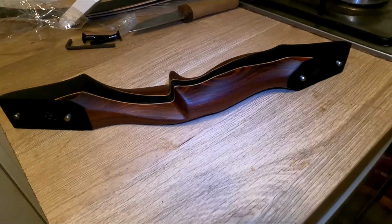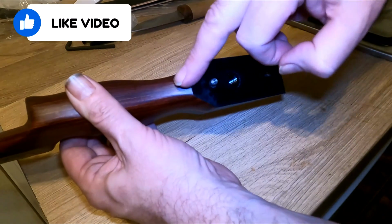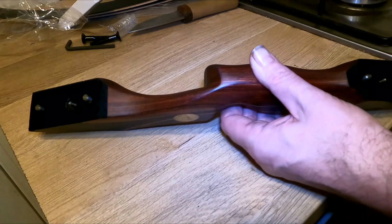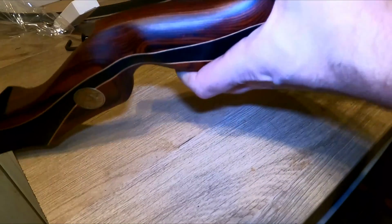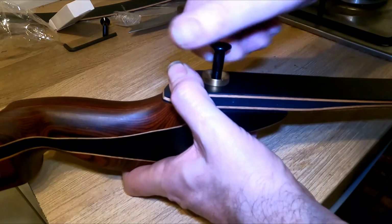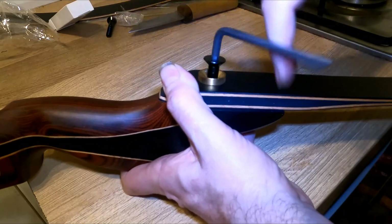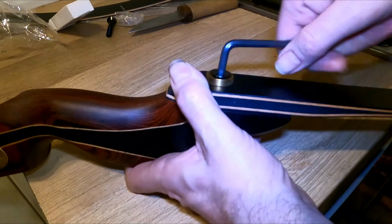Now the beauty of this bow is this. On here, they profiled top and bottom, triangular, rectangular. On the Mark II version, they're both rectangular. I don't like it, which means you could quite easily put them in the wrong way round. So as you can see now, how that lines up there, that's a really lovely finish. Nice brass insert. Going to drop a bolt in. You could, if you felt so inclined, use a little bit of thread lock in there, but as it's a takedown bow, I don't think you're going to be needing that too much.